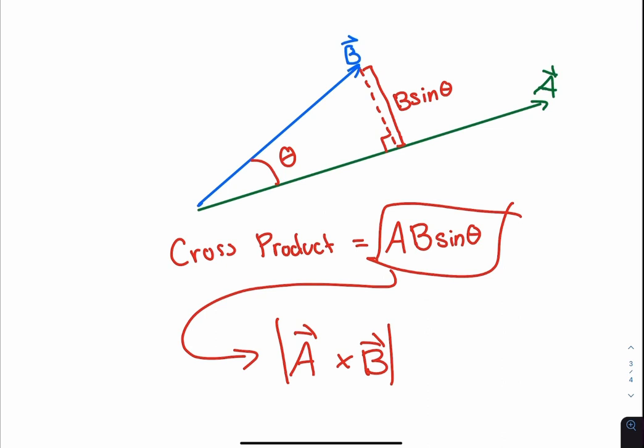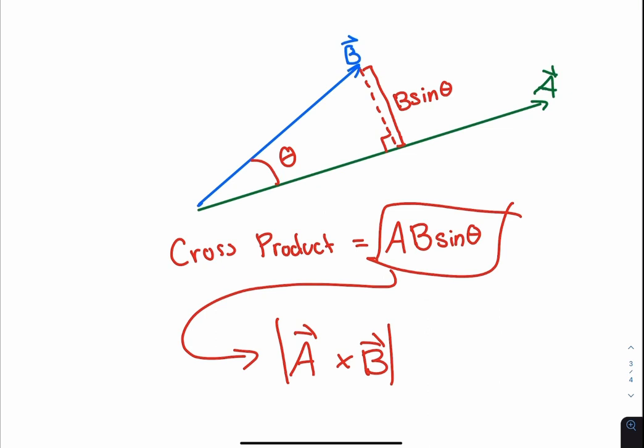Let's say that A and B are on the xy axis. The cross product of those two vectors is going to end up being on the z-axis. Now, which way does the z-axis point? Well, it points into and out of the page. So, if you're looking at the screen right now, the cross product of A and B, if they're on the xy plane, is going to be either towards you or into the screen. This might seem a little confusing at first, but we're going to be using this concept a lot, and you'll definitely get the hang of it.